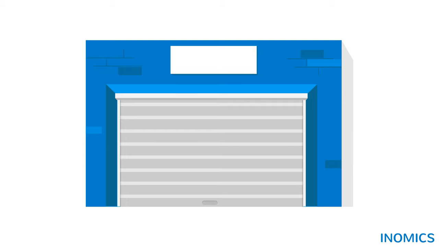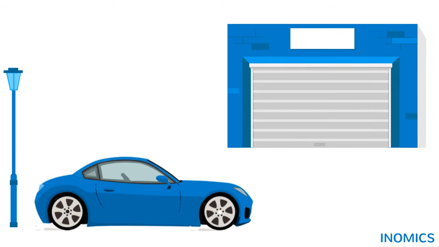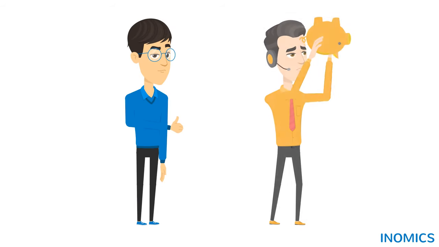The moral hazard arises when Oscar might, for the sake of convenience, start parking his car on the street rather than in the secure garage. Now the insurer, not himself, would have to pay out in the case of damage or theft. Oscar has changed his behaviour but will not suffer the consequences personally of the greater risk associated with parking his car on the street rather than in the garage. This is an example of moral hazard.